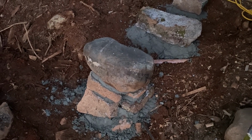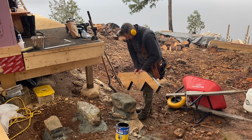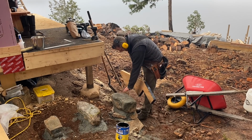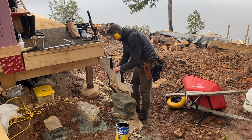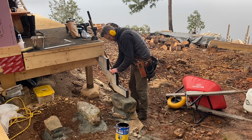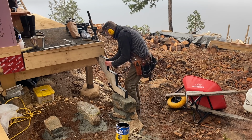So I put a level on these this morning, and this one's actually a bit high, about a 1/2 inch high. So I had to scribe my stringer to sit on it properly. It's got a nice good fit now, anyways.